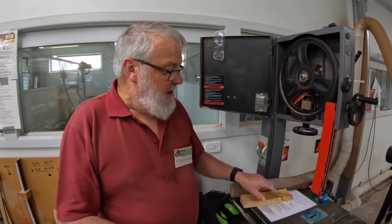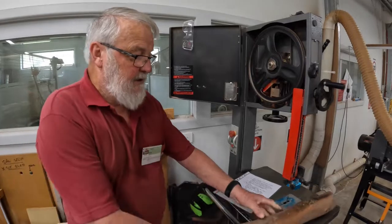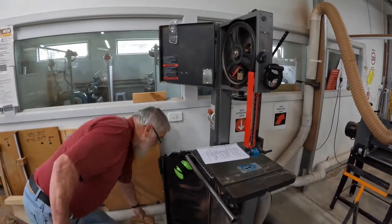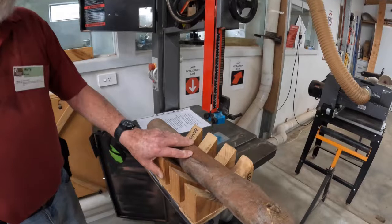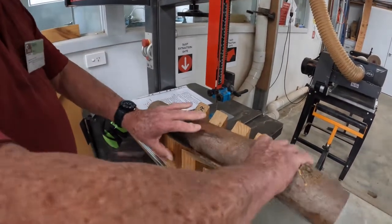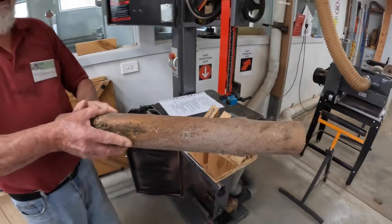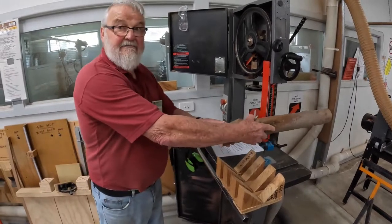The circle jig has a pin on it. First, you must find the centre of your piece of timber and drill a 3mm hole in it, because that's the size of the pin in the jig. Place your timber on it, pass it into the blade, and then just twist the timber on that pin. Other cutting may involve a round log. As I showed you earlier, it is highly unstable. So if you want to take slices off it to make coasters, you must use a V-jig that the log can sit in and be held stable by. If you want to make a longitudinal cut — rip saw it — you must use the fence. Pick the most stable side to ride on and the second most stable to ride against the fence, and just pass it slowly through the blade.